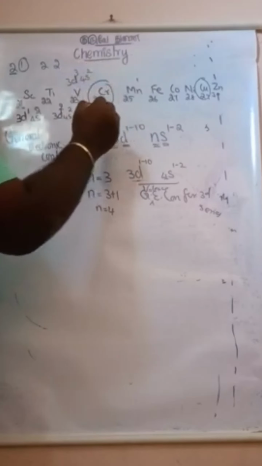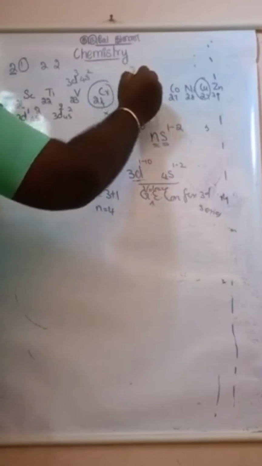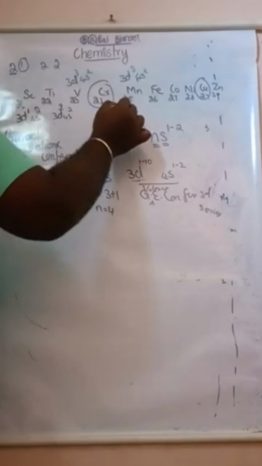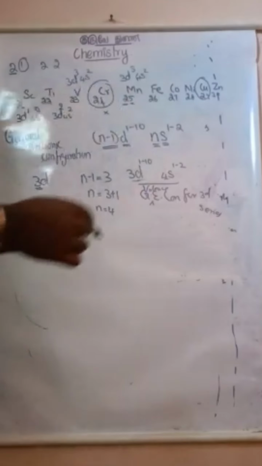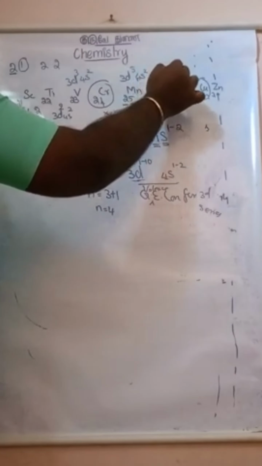Now don't write the electronic configuration for chromium in order. Come to manganese: 3d5, 4s2, because the second number is 5. So the second number of the atomic number is the number of electrons present in the 3d subshell for a 3d series element. This is all important. The first number is the number of electrons present in the 4s subshell of a 3d series element. So here 3d6, 4s2.